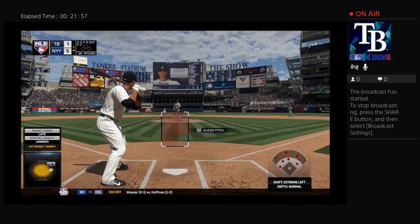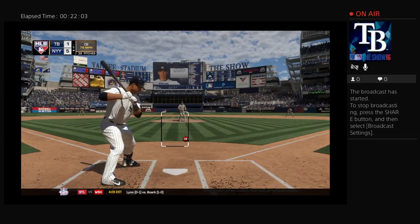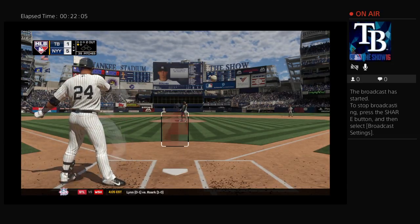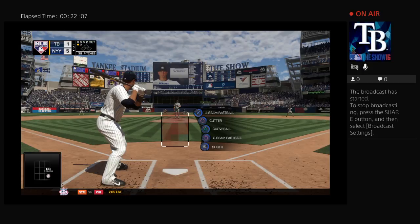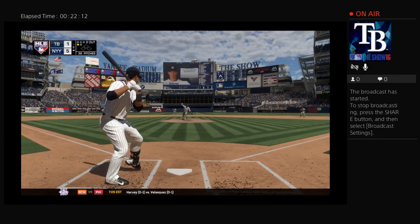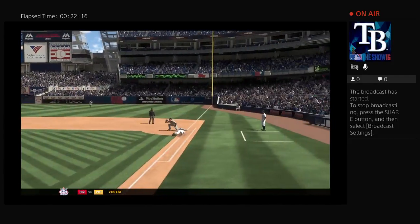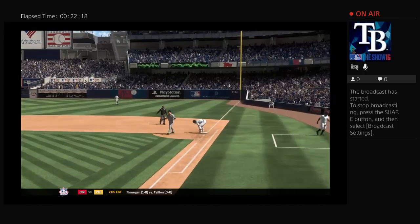Up next for the Yankees, digging in once again, Gary Sanchez. He comes in 1 for 2 with that home run he hit earlier. And a curveball to begin the at-bat. 0-1. Into the windup. Here comes the 0-1. Grounded straight into the shift on the left side. On to Morrison at first, and that ends the inning.